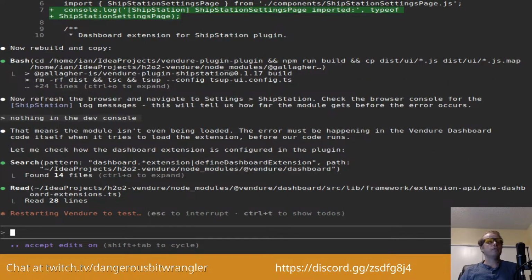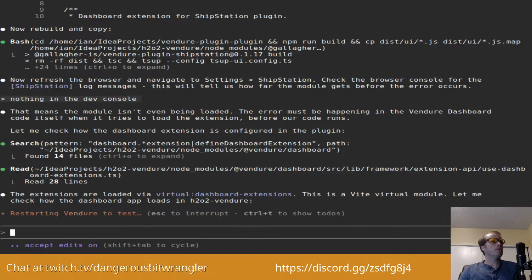Okay, so this thing's claiming that the module's not even loading.